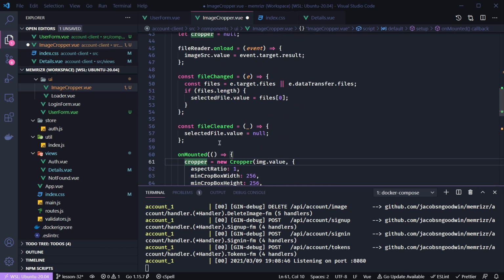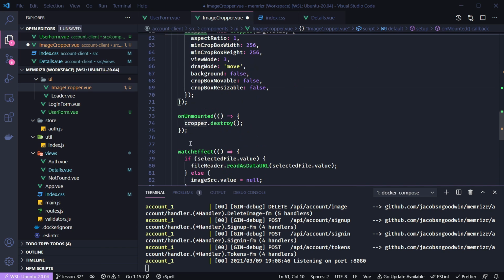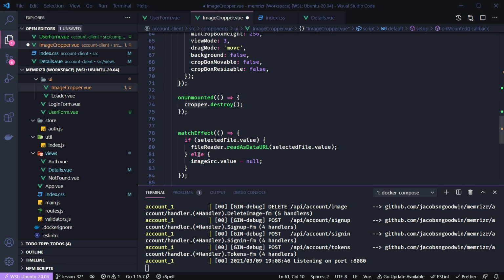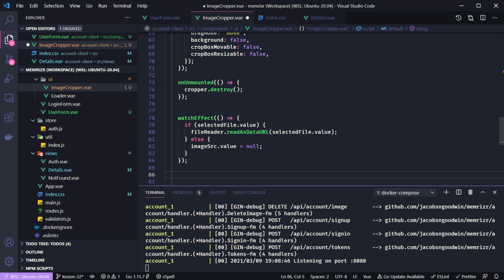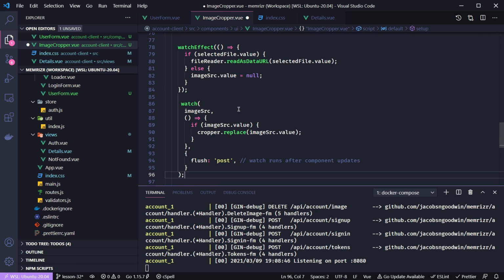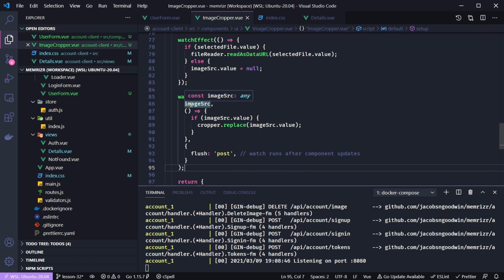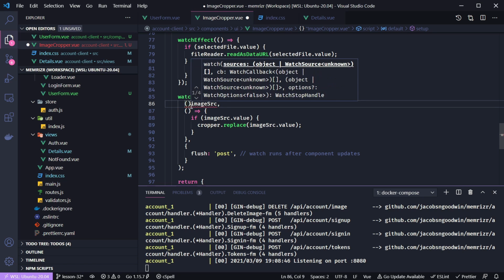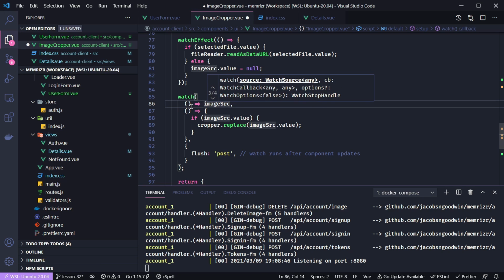So let's create a watch down here. So maybe after on unmounted and after watch effect, let's put it at the bottom before the return statement, of course. And then what we're going to watch is the image source. Now, image source is a ref, so we can just say to watch it directly. But if you wanted to watch any other values change, you would put it inside of an arrow function and then return what you want to watch.